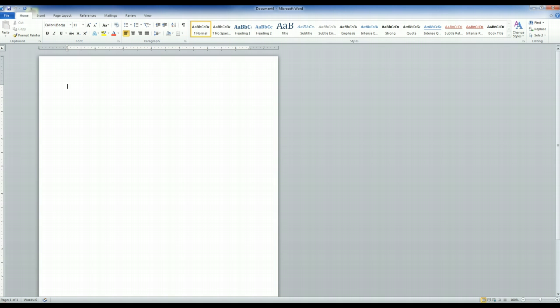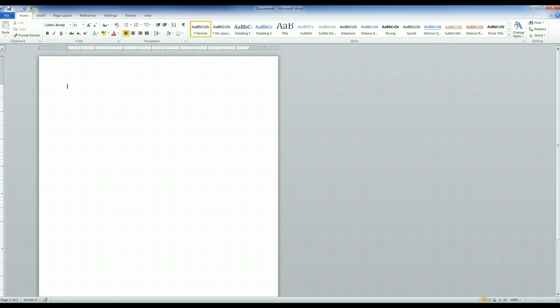You'll also notice running across the top of your screen is the horizontal ruler. This is where you can set tabs as well as other formatting options like setting up columns and dealing with their dimensions and things like that. You also have a vertical ruler running from top to bottom on your screen.